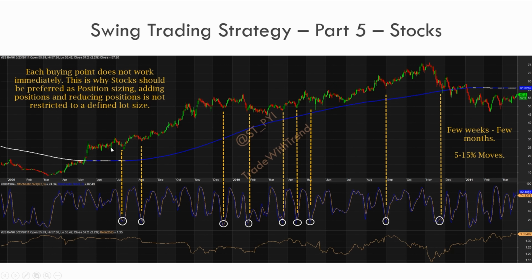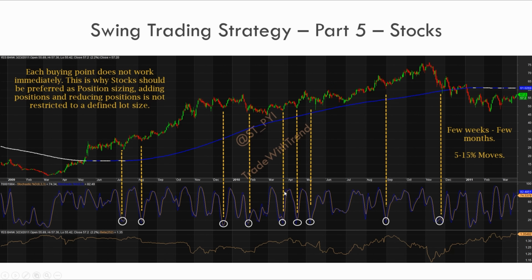So this is Yes Bank. Now, if you see this particular point, if you started buying here, this swing would have yielded easily about 10%. That would have worked. If you see this point, this was flattish for a few weeks, then it took off. If you see this particular point, again, this immediately rallied about 10%. If you see this point, it actually remained flat for a while, then it moved up.